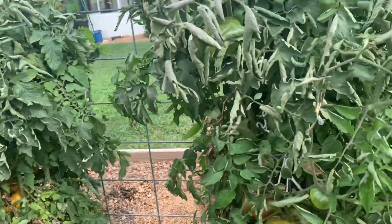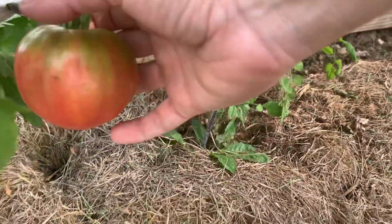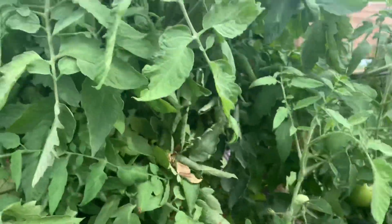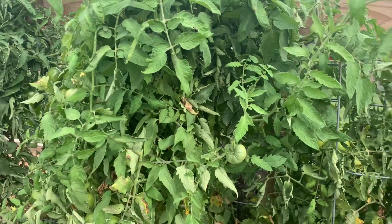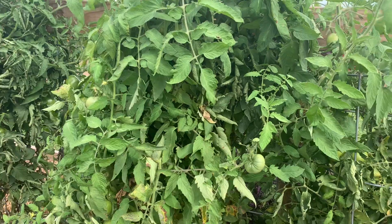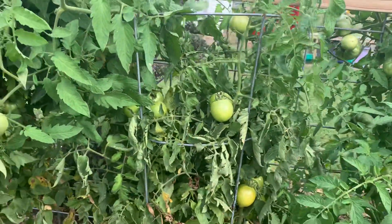All right, next is a German Johnson. This was a new one for me this year. It did okay. I'm not going to seek it out, but if it comes up, there you can see, that one's about ready, not quite right. It does have a lot of young ones on it. I took everything out that was even close to ready. So the German Johnson did okay. They taste okay. They're just okay. They're no black Krim, and they're not as good as the Mr. Stripeys.